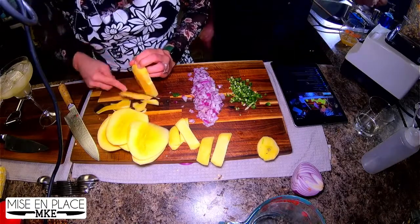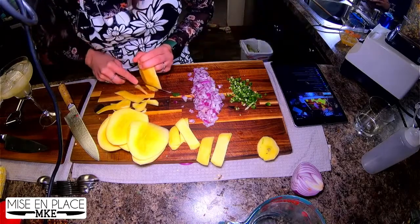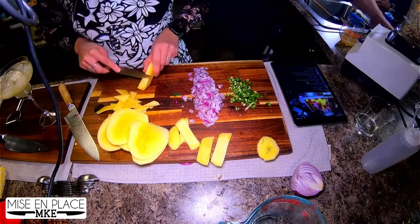All right. So, Kale, do you like mangoes? Yes. Brian, Laura, you guys like mangoes? Mm-hmm. Yeah. Me too. It's such a delicious fruit, so sweet.